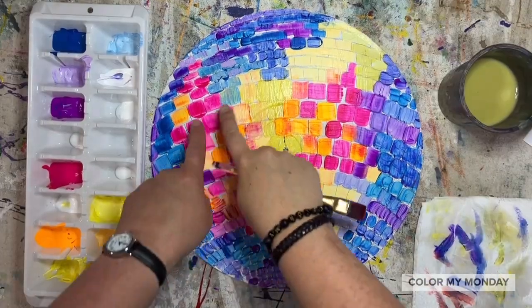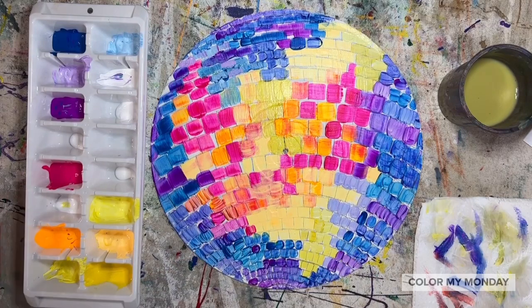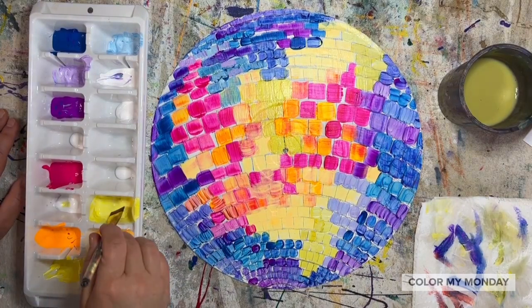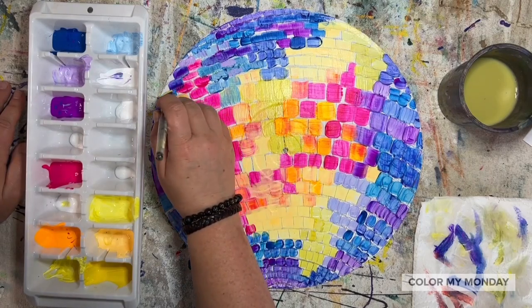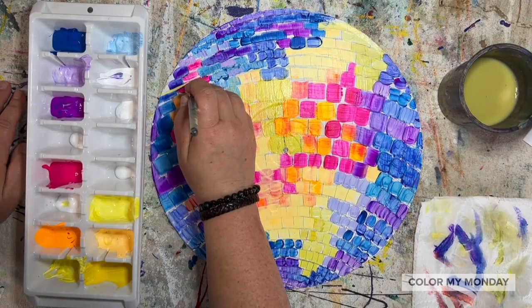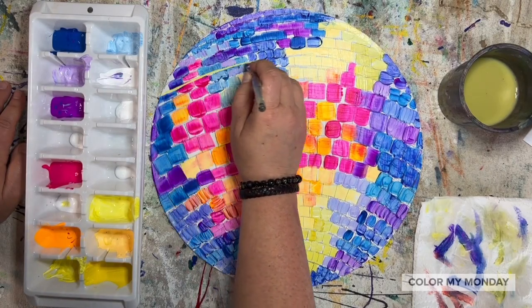Next, we'll paint in the grout lines. I'm going to use a light color, yellow, in between my darkest values, my blues and my purples.